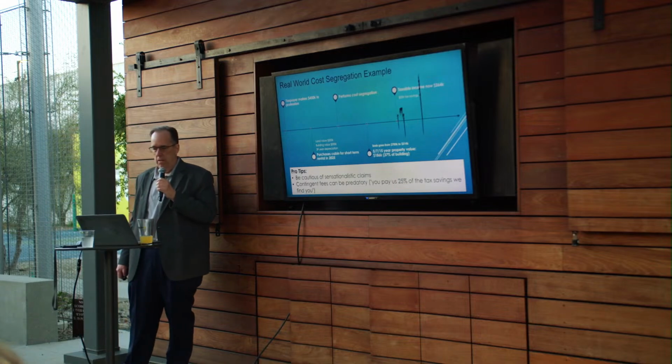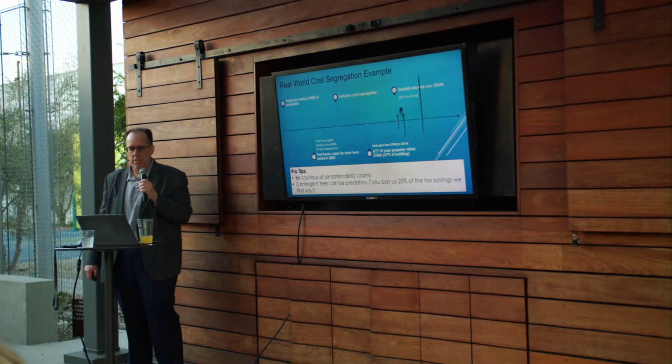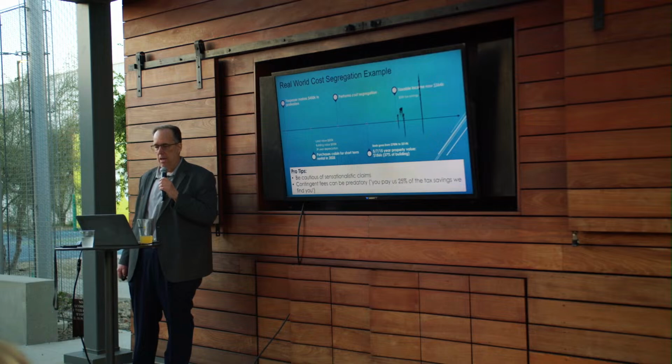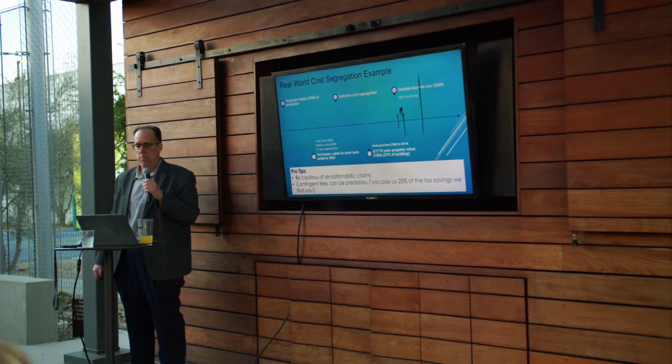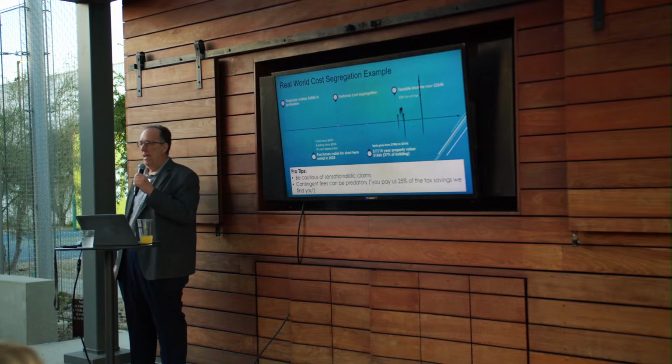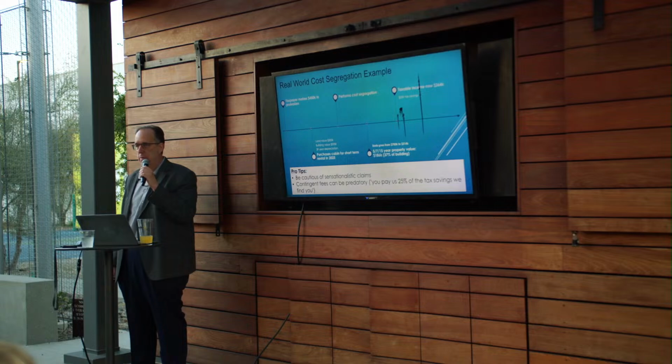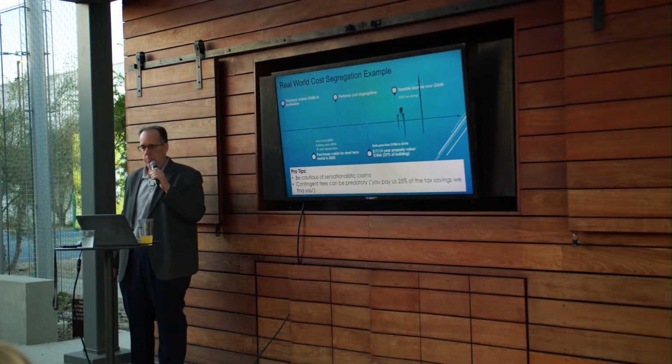All right, this is a real world example. Back to that, the taxpayer makes around $450,000. They purchase a cabin in this case, and the land value is $200K, building value $500K. They perform the cost segregation study. By the way, one of the outcomes of the cost segregation study is an IRS cost segregation report. It has to be in a specific format. It has to be approved by the IRS, and that's one of the deliverables. So you actually get something out of it.